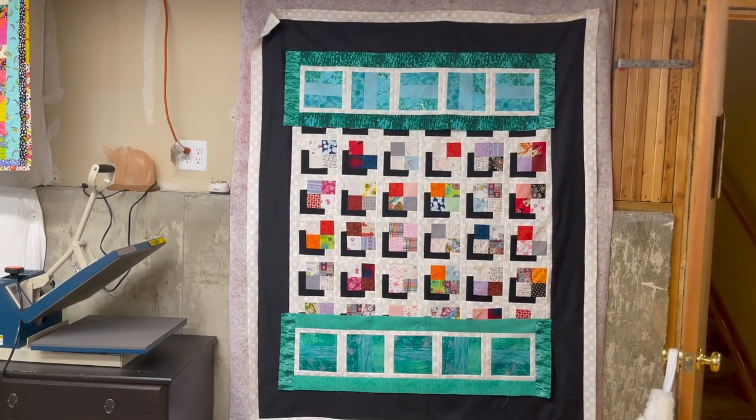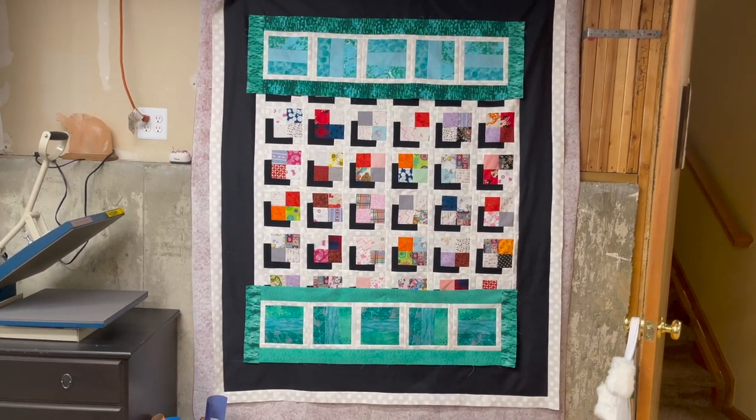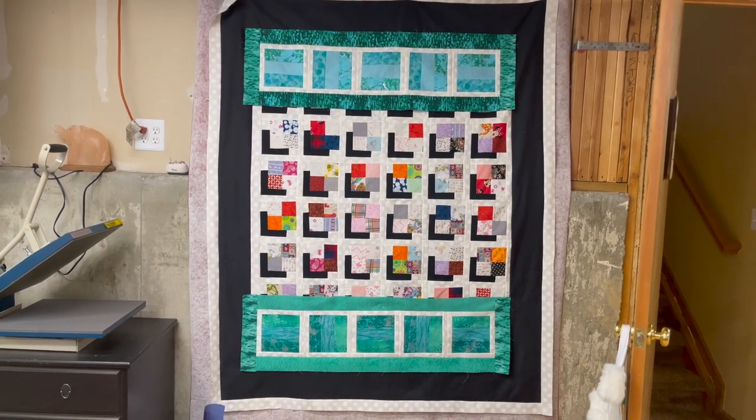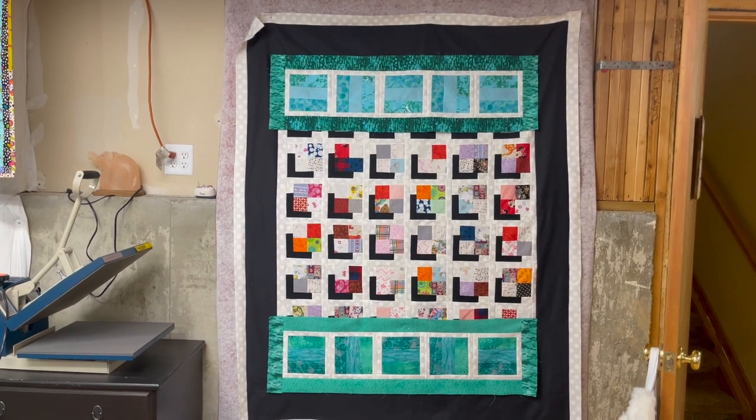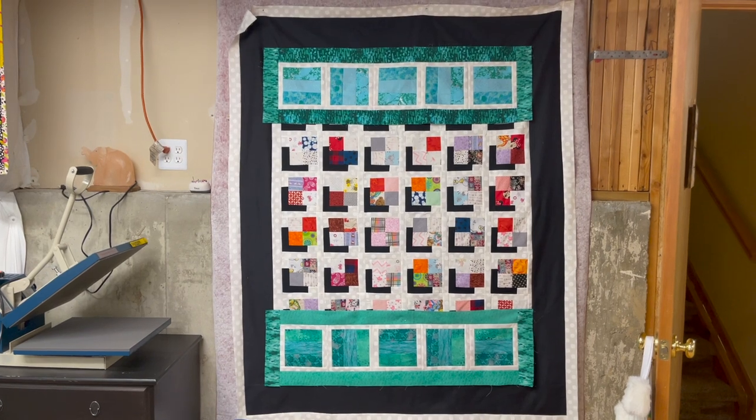We're going to get into this. I'm going to flip the camera and show you what I have done so far. I just want to tell you what I have up here so that you know what you're looking at when you look at the quilt wall. I have the actual quilt top that we made with the scraps — the 3D illusion — on there, and I'm just piecing the backing as I go, layering it on top of that quilt top. So you'll see some of the quilt top peeking through. The black and white that you're seeing around the border edge is the actual border from the quilt top itself.